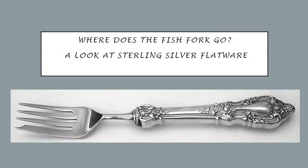Where does the fish fork go? A look at sterling silver flatware. Thank you for viewing this presentation on Where Does the Fish Fork Go? A look at sterling silver flatware.